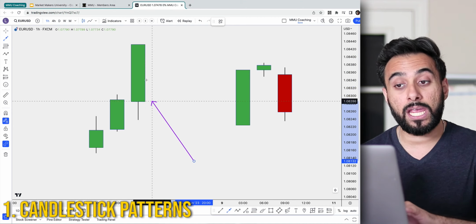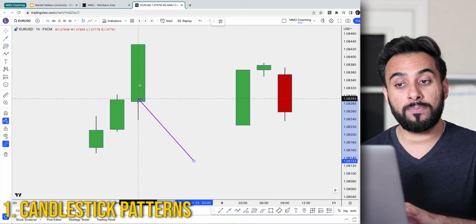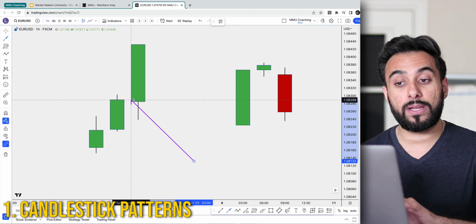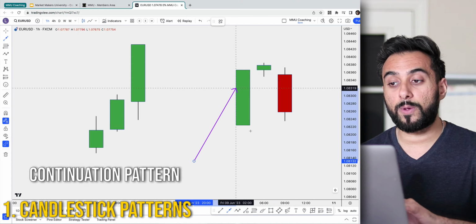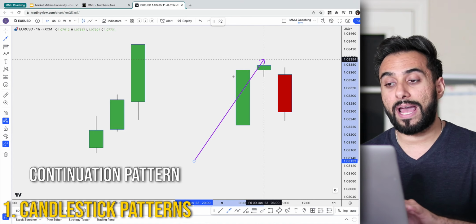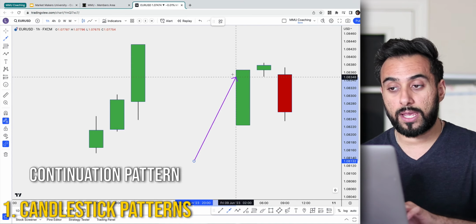The buyers gained momentum. There's a lot of momentum gain here. So this could show a very strong bullish signal for the future price action. This one right over here, this is what we call an evening star. Why? Because the bulls were initially in control.